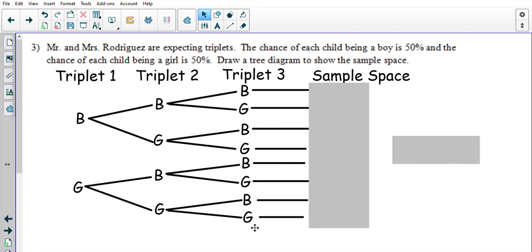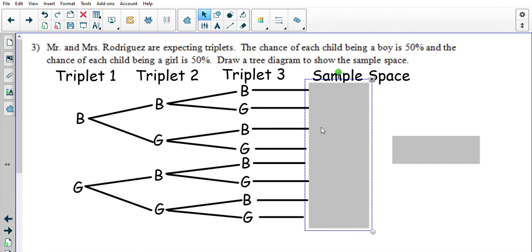And again, just be careful. Make sure you're copying this down correctly. Students do sometimes struggle with creating these tree diagrams. But off of each thing, if you have boy for the first one and you've got two outcomes for the second triplet, you've got to have two branches coming off of there. And then if you have two outcomes for the third triplet, you've got to have two branches going off of there as well. So this really is the same tree diagram as the coins, because it essentially is a coin toss, except we have B and G instead of H and T.